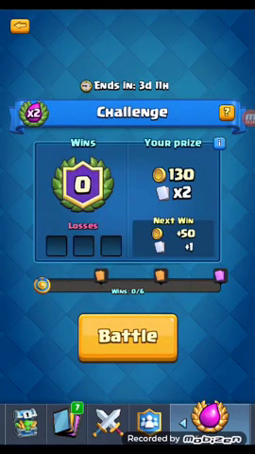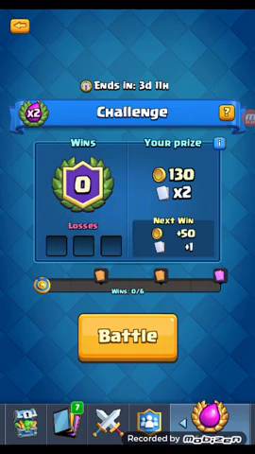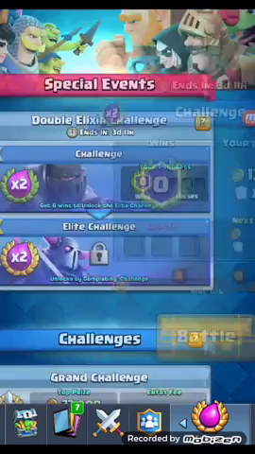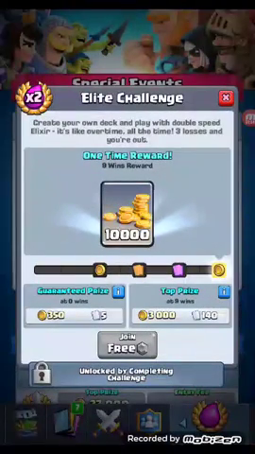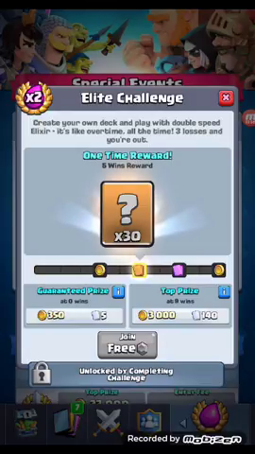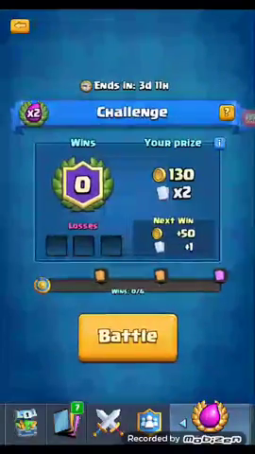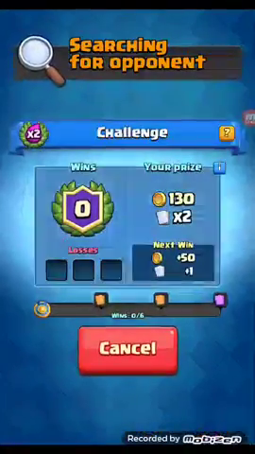So in the first one, simple, you get 10 rares at the beginning, then you get 15 rares, and then you get 2 epics. Then this one, at the beginning you get 2,000, then you get 30 rares, then you get 4 epics, then 10,000 gold. That's pretty cool. And we're going to be battling now.